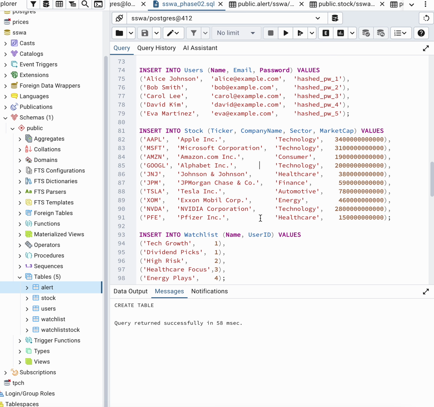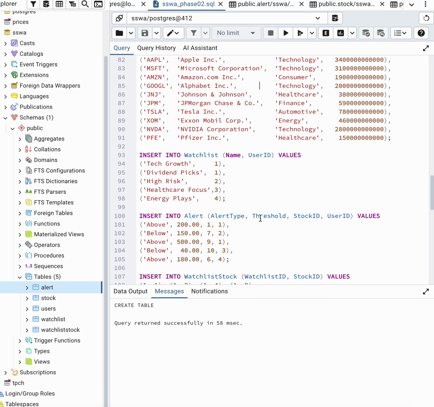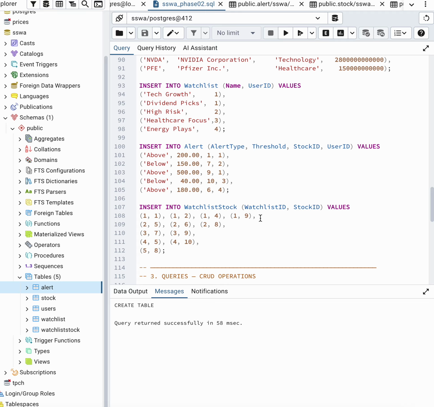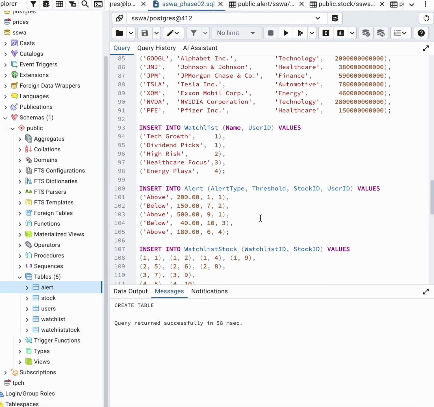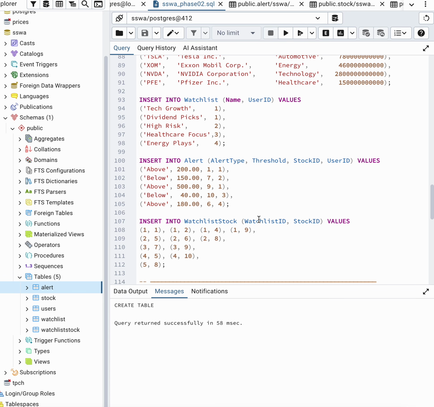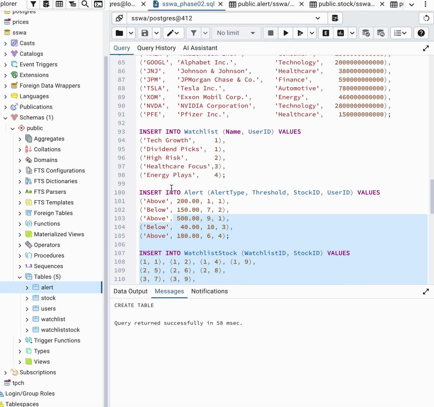There's 5 watch lists, 5 price alerts, and then 12 watch list stock associations. So this is the code for data population, as you can see here. Now let me run these statements.